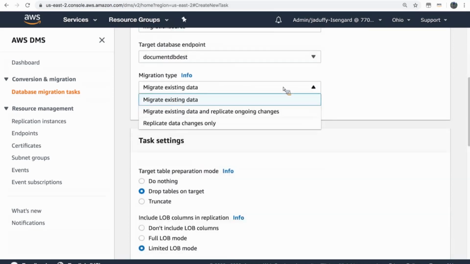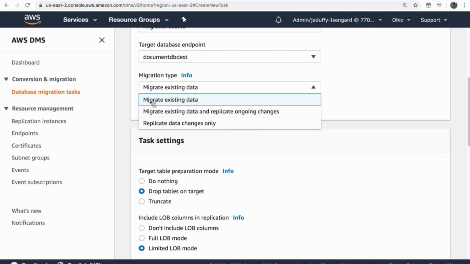And so the migration type, as I said before, we've got three options. This will simply copy the data from the database that I've selected to DocumentDB and end, and then it'll stop because it's succeeded. The second option will migrate all of the data and copy it, and then it'll tail the oplog in order to make all the changes that show up and apply them to DocumentDB.